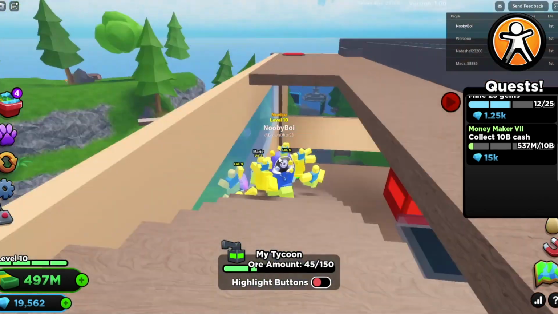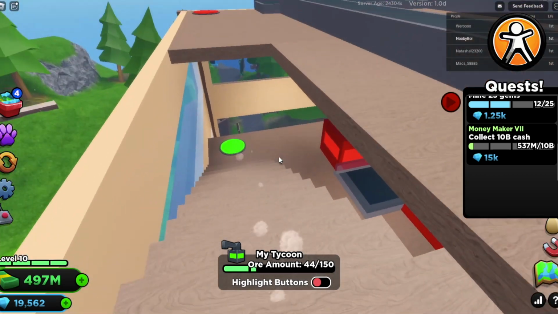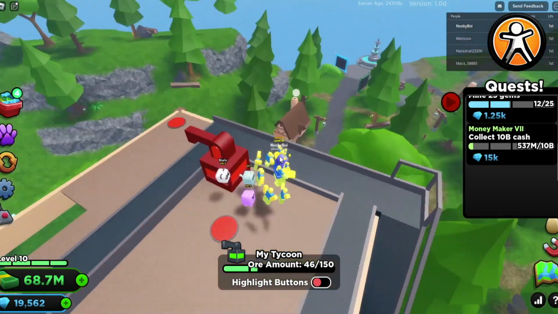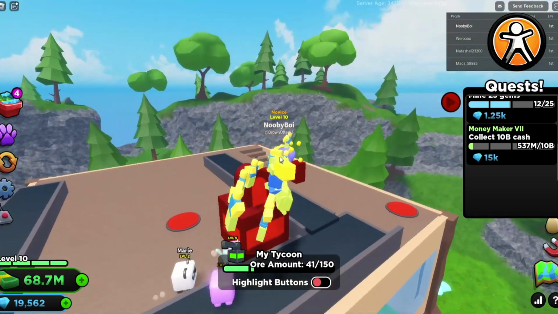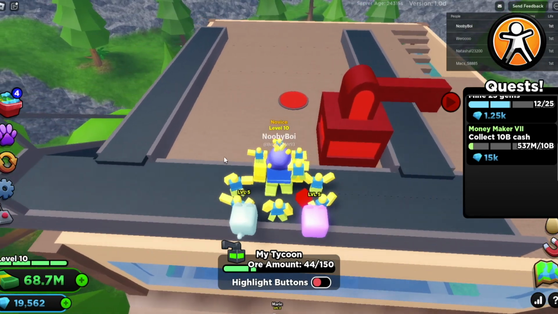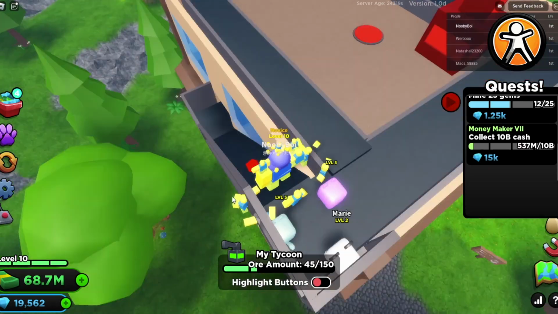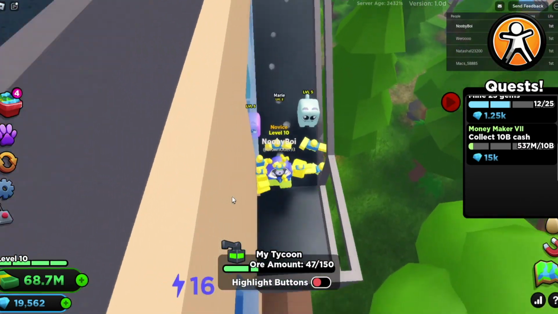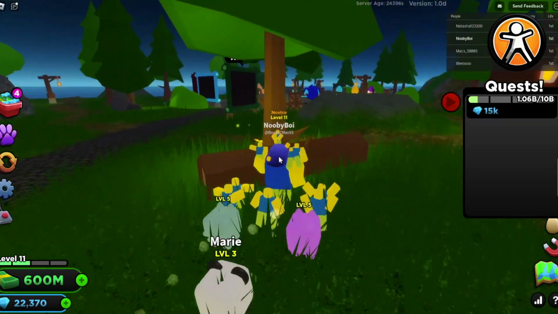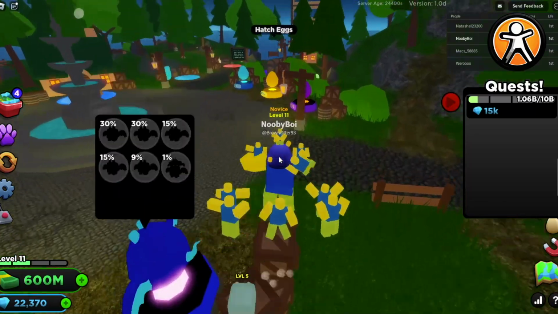Falling, like, get the lights. Wait, decorations? No, outside roof decor. Oh, it's those things. Okay, let's just get the dropper. I want to see it drop. Okay, so you drop. And you go down here. Oh wow, this is much slower for me. I can't get through here. Help me. Okay, let's go into the middle and buy 2 more eggs.